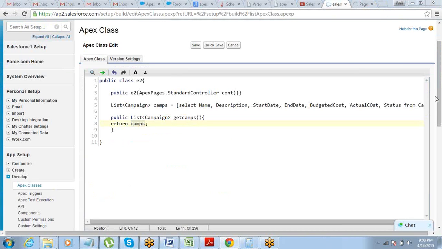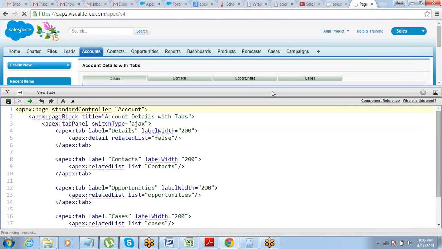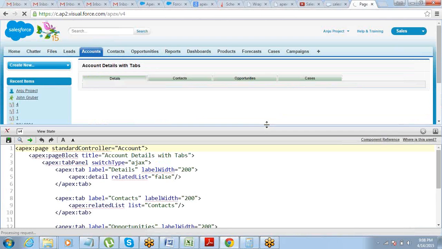Complete Visualforce and Apex are case insensitive. So even if we write a small letter, capital letter does not make a difference. Ideally we should not mix the cases, but it's case insensitive. That's good.